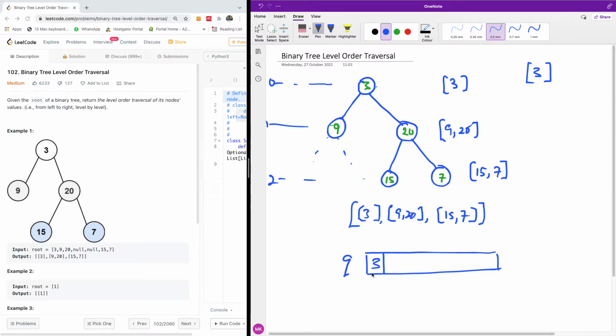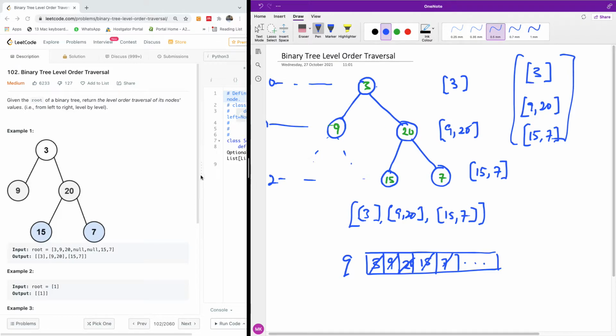Okay, so at the end of this iteration, we are popping here. We are going to place the children of these items in the queue. So it's going to be 9 and 20. And then we are going to iterate again through the items in the queue. We are going to pop them. When we pop them, we are going to place them in a list 9 and 20, and then we are going to place their children in the queue, which is 15 and 7, and then we are going to go to the next iteration. We are going to pop and place in a list 15 and 7, and then we are going to place the children of 15 and 7 in the queue back. In that case, it's null, and then we are not going to continue. We are simply going to return all this list.